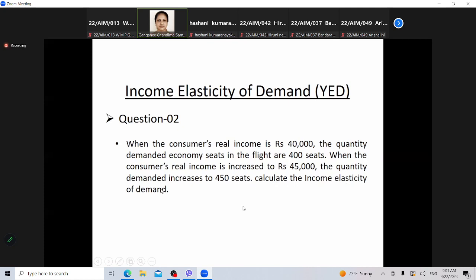Calculate the income elasticity of demand by using these three methods. Please try now. We'll see again. Okay. So now you know, first income 40,000. Next income increased to 45,000. Then quantity demanded increased from 400 to 450. First write the equation, because for the equation and substituting values, you are getting marks. Okay, the answer alone is nothing. You will get very low marks just for the answer. The method, the way of doing, is very important.